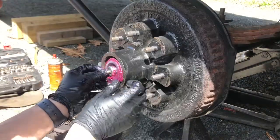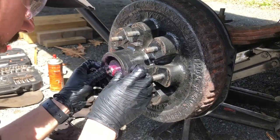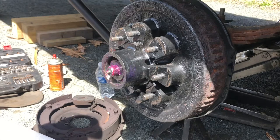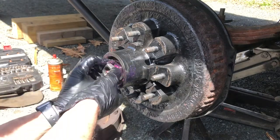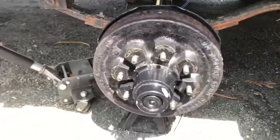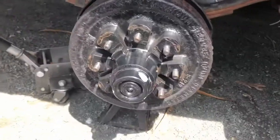I'm gonna put this whole thing in. And now this. And now, I guess I literally just put it on. That took a lot longer than I thought it was gonna. But that's just the process for one wheel, so I'm gonna do that for the rest of them now. All I have to do is hook up the wires in the back and I should be good.